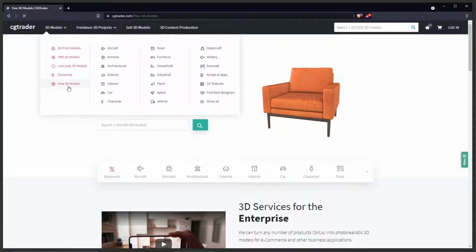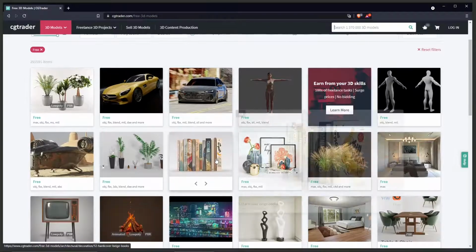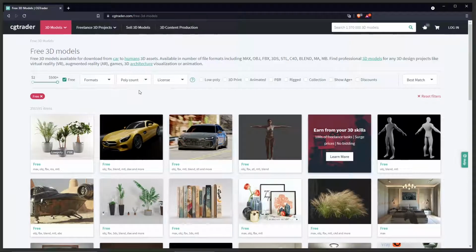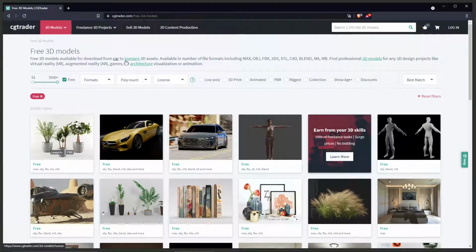And this is wonderful because in this marketplace you will find really a huge library of assets and props that you can use for many different situations. You have cars, you have humans, and also you have a lot of formats here. You have the most famous or popular 3D software like 3D Studio Max or Blender, Maya, and so on.